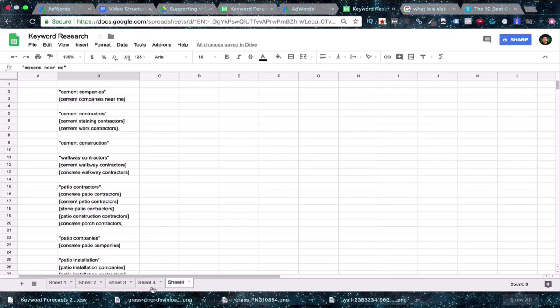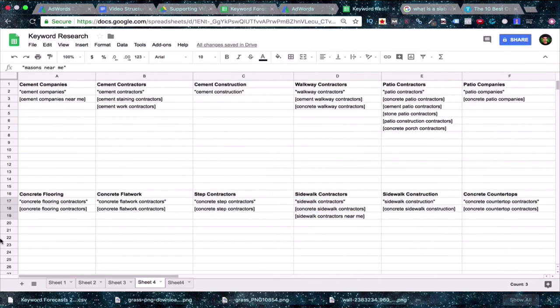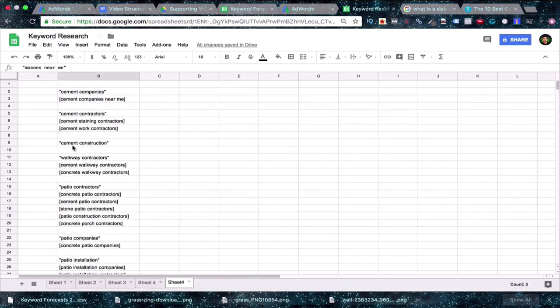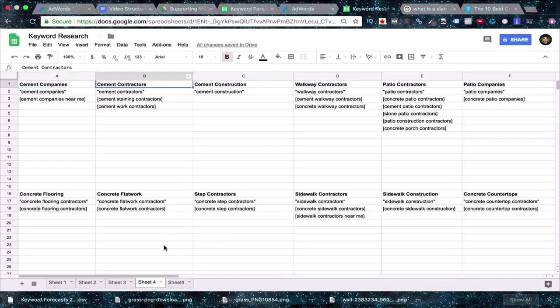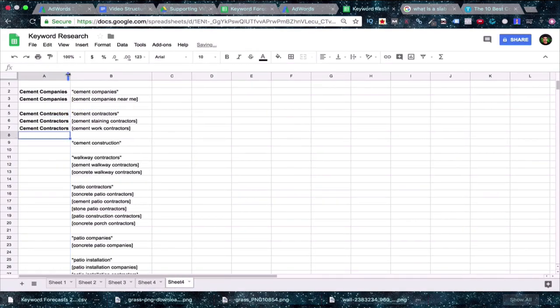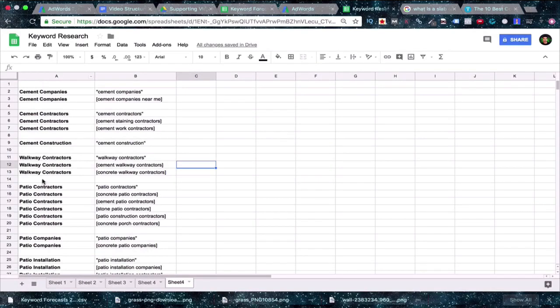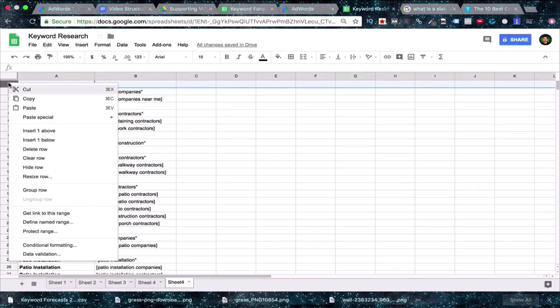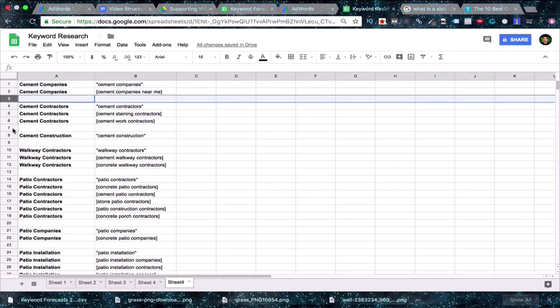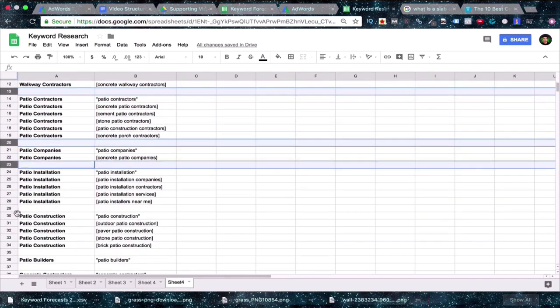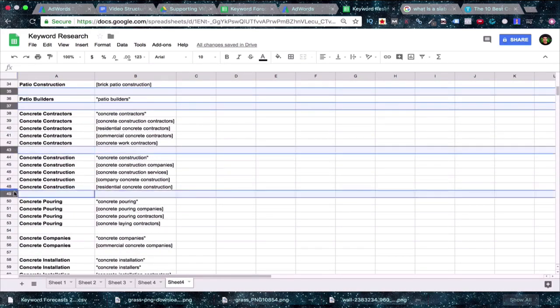Okay, once all those are done, then do the ad group labels. All we're going to do is copy these over, put them in the left column, the first one, and do that for all of them. Double click them down so each of these keywords will be in this ad group. Okay, so those are all added. Now we're just going to delete these rows. Right click and delete. Alternatively, you can click this and then hold Shift or Command if you're on a Mac, and then do all of them at once.